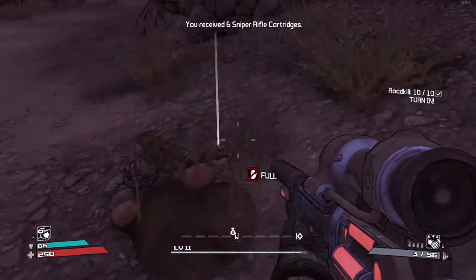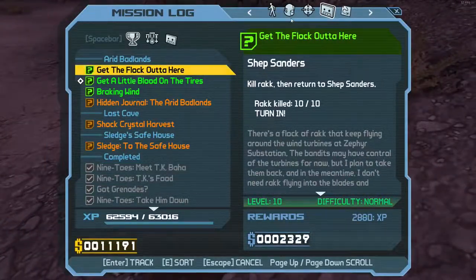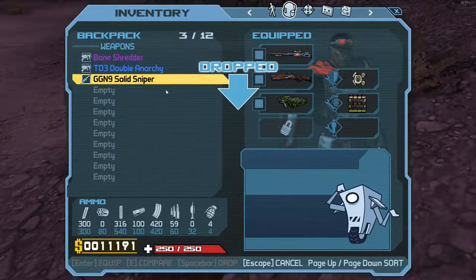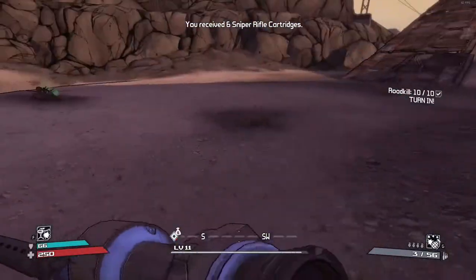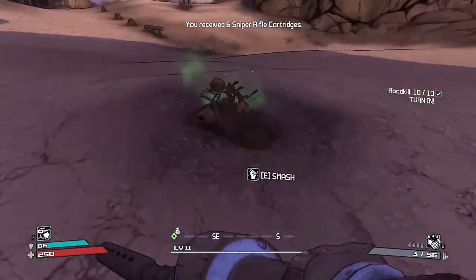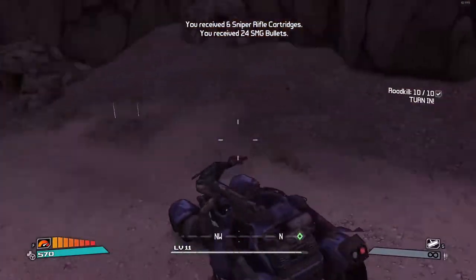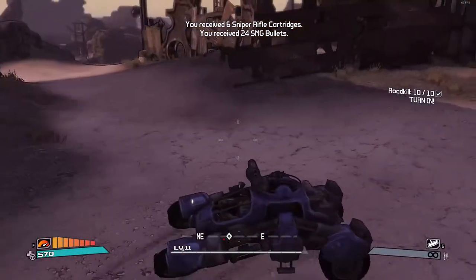So I just picked that old gun up, man. I was trying to pick up the ammo. Oh yeah, that's cheap, alright. Look at that. Gross, man. Just here for the monies. Alright. Didn't get any money out of any of that, actually.